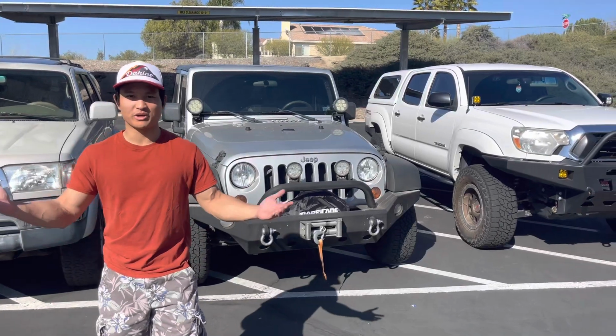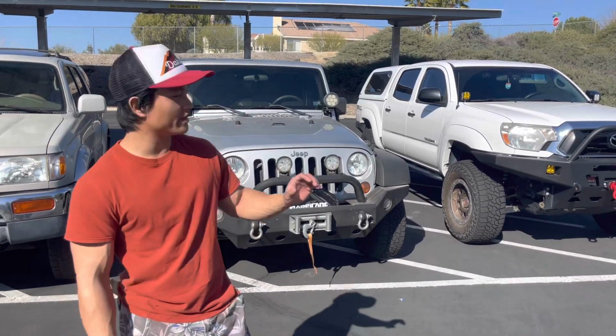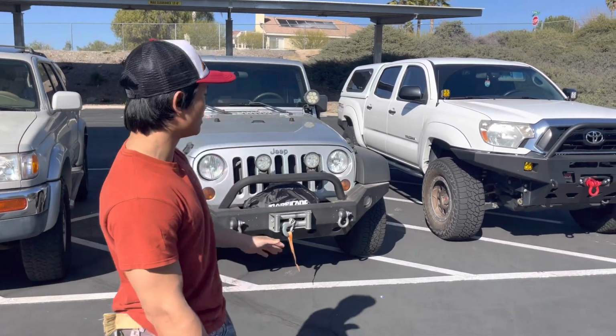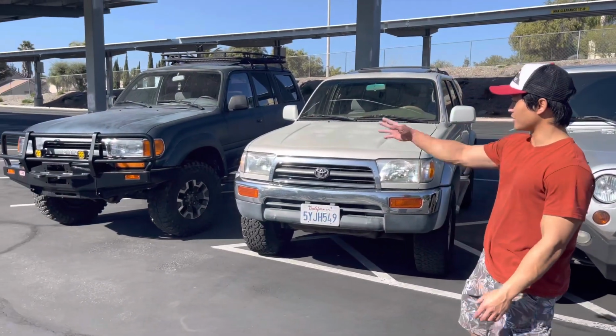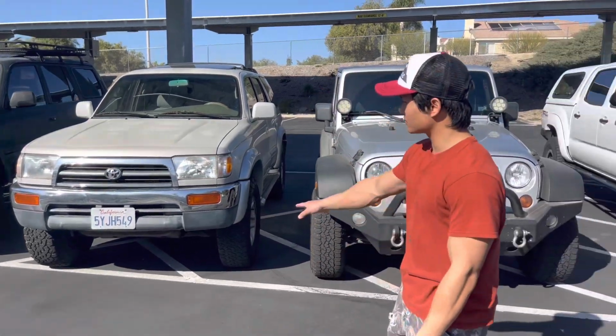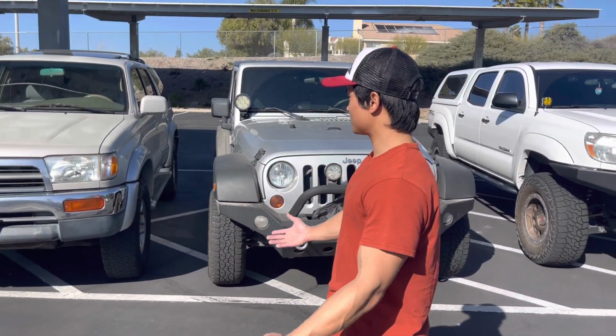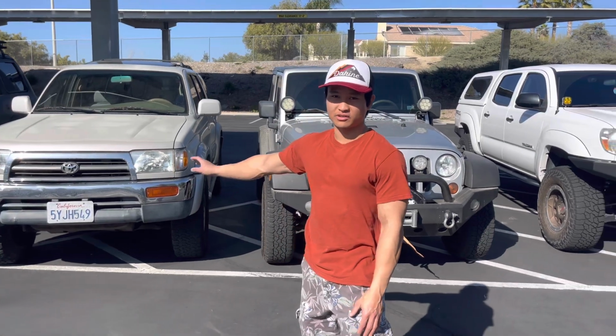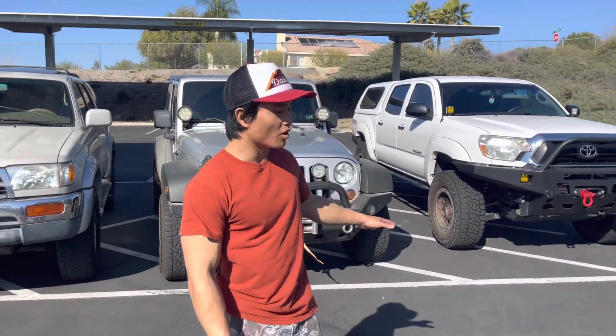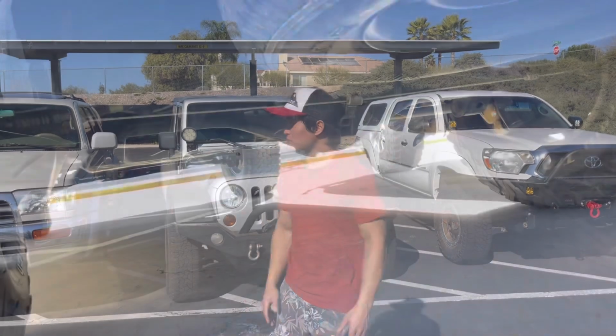Alright guys, so here we are. We're going to compare axles with the 2nd gen Tacoma, Jeep JK, 3rd gen 4runner, and the Land Cruiser. Now we're not going to compare front axles just because obviously you have independent front suspension for the 3rd gen 4runner and the Tacoma, but we're going to look at the rear. We'll see how it's kind of built.